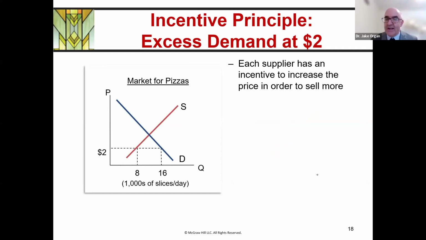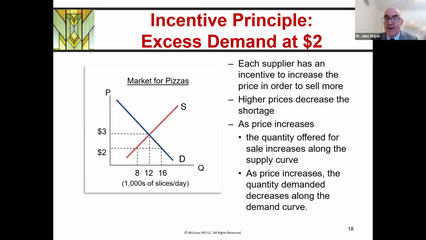If it's $2, suddenly everyone's going to be hungry, everyone wants that pizza, but no one's prepared to supply it. So those that are supplying it, with two or three people saying, I want that pizza, I want that pizza, will raise the price, and bit by bit it will go back up until it gets to equilibrium. And that's the magic of the supply and demand system.